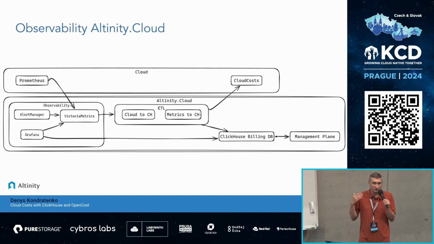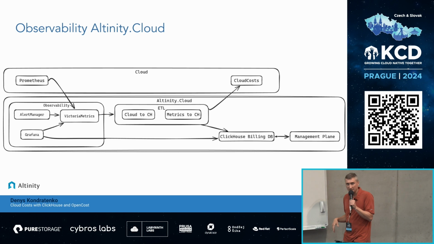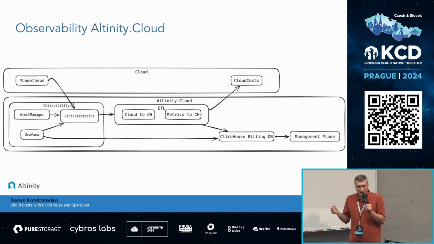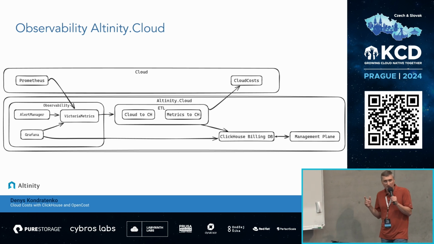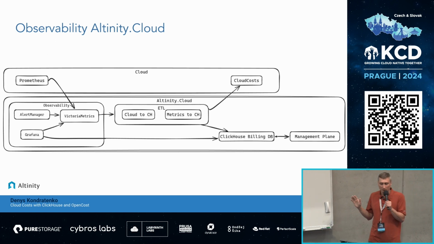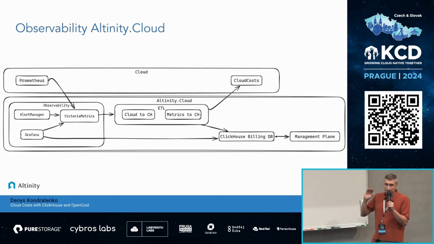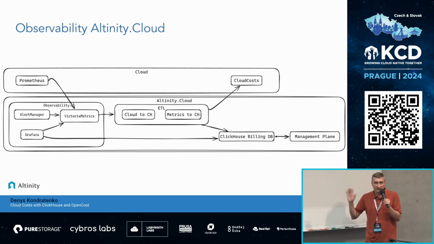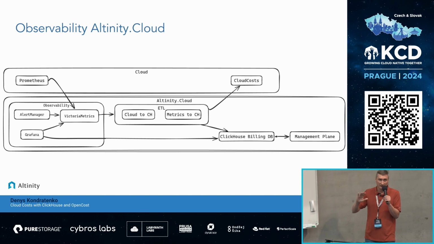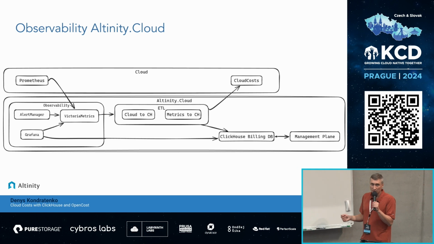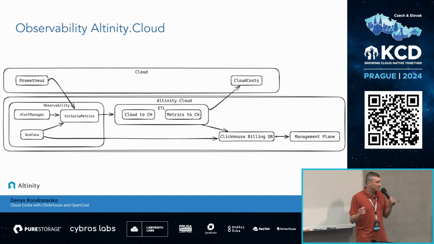OpenCost by itself doesn't support multi-cluster for cost management. It's a feature of enterprise KubeCost. And we are using OpenCost just like an exporter, because we do not utilize more so far. I mean, we probably will be expanding that, but so far we just utilize the OpenCost exporter, which measures the costs and pricing for the current cluster, and then we just accumulate all of the data in Victoria Metrics where we can query it for real-time monitoring, but we do it a little bit differently.